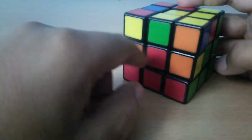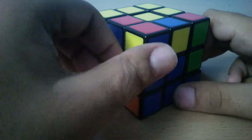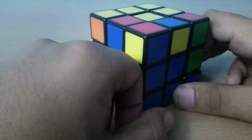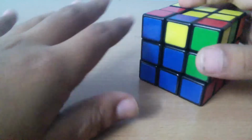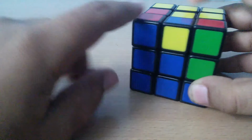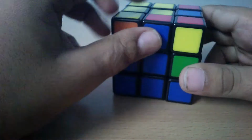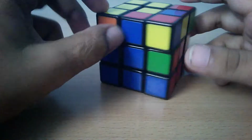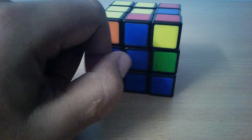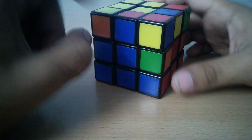Now you want to place all these edges to complete the second layer. Placing these edges means like this. Here we're going to get into something known as algorithms, but I've tried my best to make it very simple for you to memorize algorithms. So let's get on to this second layer. First, you want to find an edge that goes in there. I found a blue and red edge. When you find that, you try to place that edge below there.